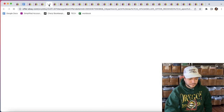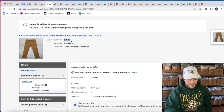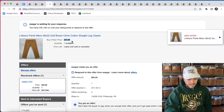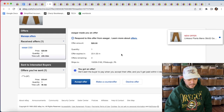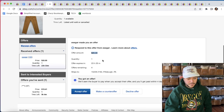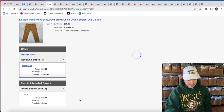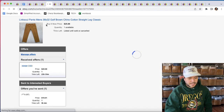Should we see what this offer is? This pair of Lynx sole golf pants I have listed for $25.88, and I just keep getting offers. They sent an offer for $20, so since I have a 20% off coupon, I'm obviously going to take that. I think it'd be like $19.90 if they used the coupon, so I'm obviously going to accept. So there's another thing sold.